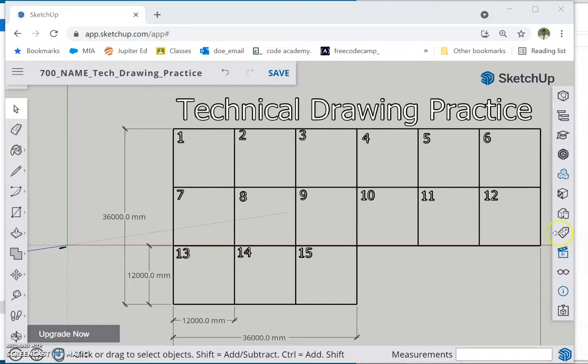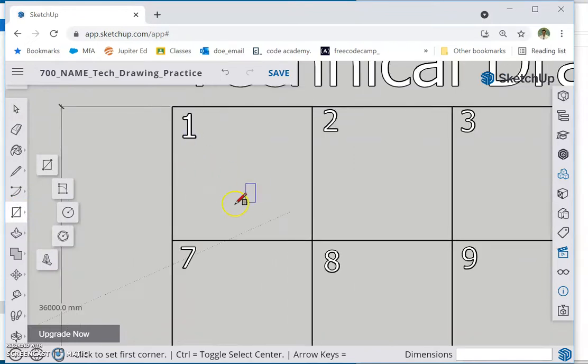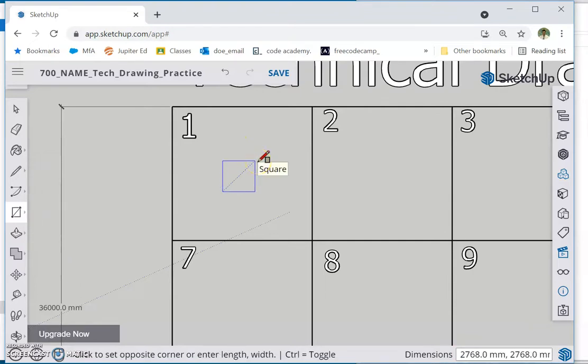So the first shape is 500 by 500. We're going to click on the rectangle tool, and then we click to start drawing. After I start drawing, pay attention down here. But you never actually click down in this dimensions box. It just shows what's happening. So you click once, and then you type the dimensions. So it should be 750 by 750. Oh no, my bad. 500 by 500.